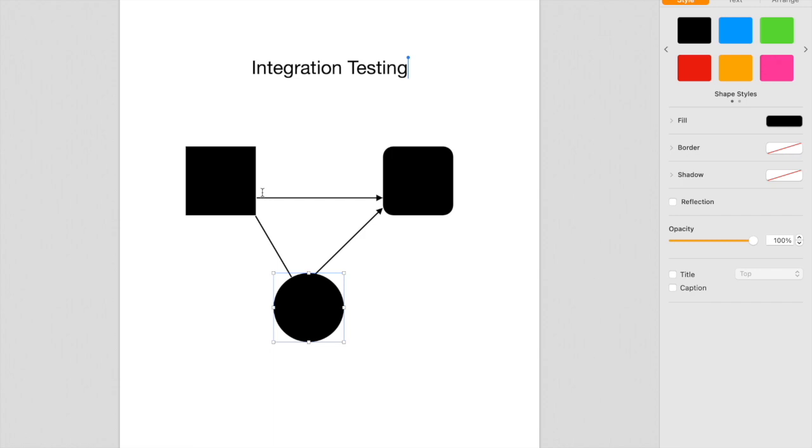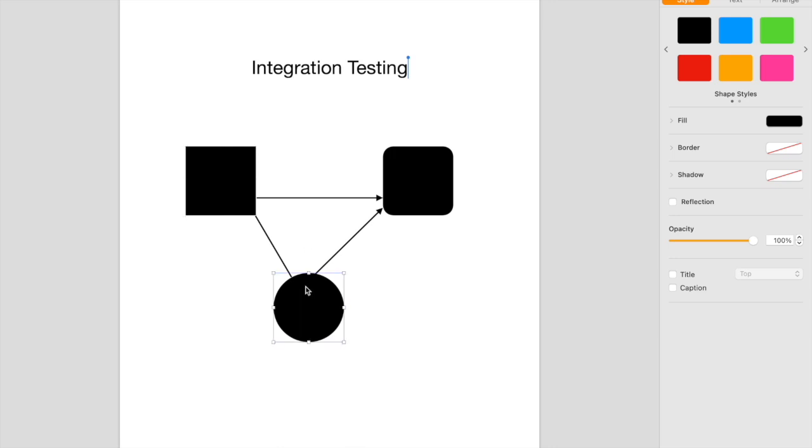There might be another case where team A thought that the response they are going to provide to module B should be an integer. It's just an example, but module B thought that the input it is going to receive from module A can be a string.